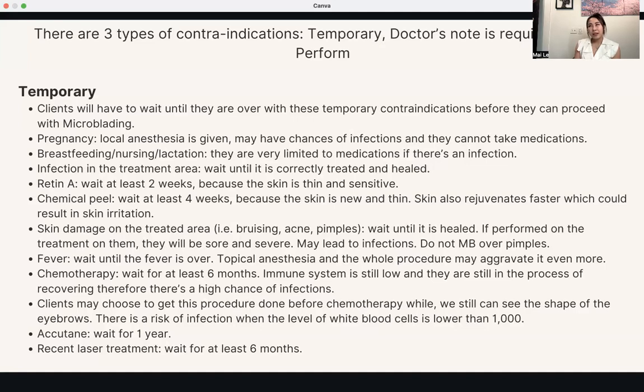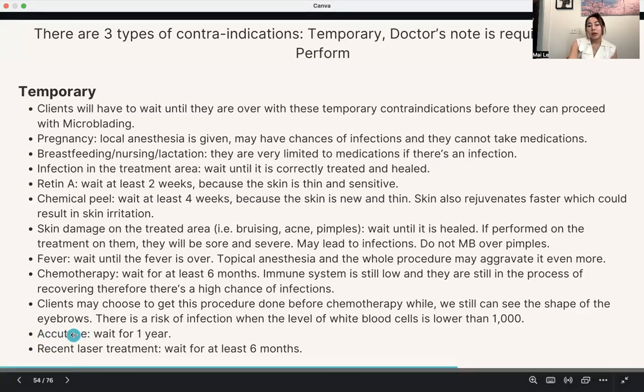If they're breastfeeding, again, it really depends. But I do let them know the reason why we don't want to perform on women who are pregnant or breastfeeding is, let's say they're not taking care of their eyebrows, lips, or eyeliner well, and there's an infection and they need to take antibiotics. If they're pregnant or breastfeeding, they can't take medication, right? That's one thing I always want to make sure the client understands if they still choose to proceed.